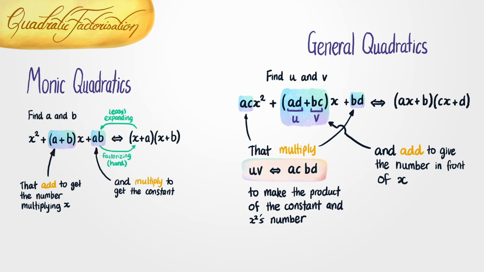But then after this, we talked about generalizing it to a general quadratic, in this form (ax plus b) all times (cx plus d). When we first expanded this, it looked like there were 4 numbers for us to try to find. But instead we came up with a very clever trick. We decided to let AD be the same thing as u, and BC is going to be the same thing as v. After this, we noticed that if you multiply AC and BD together, you just end up with the same thing as u times v. So that means we just want to find two numbers, u and v, that multiply together to give you this number AC times BD, which is the product of this and this, and we want them to add together to give you the number in front of the x.